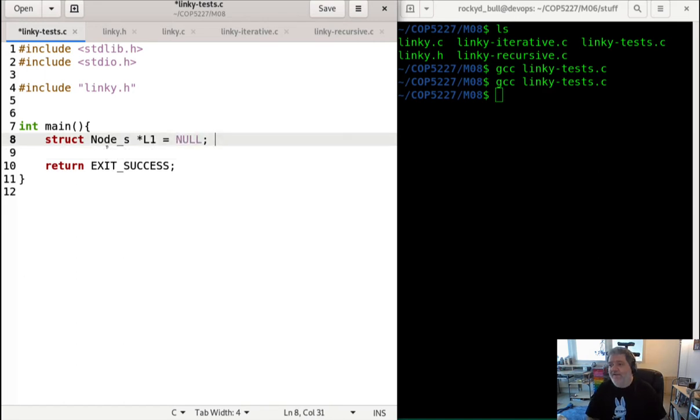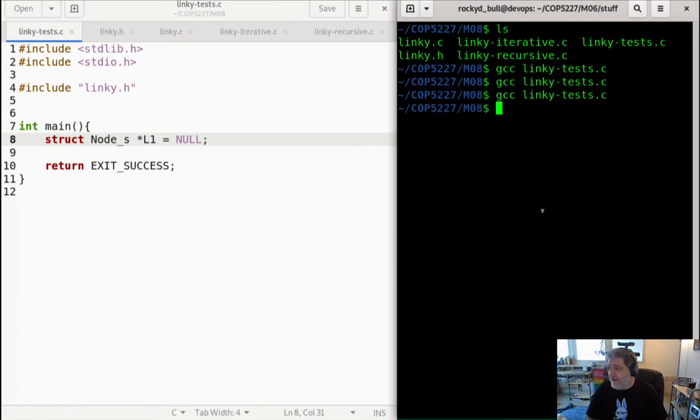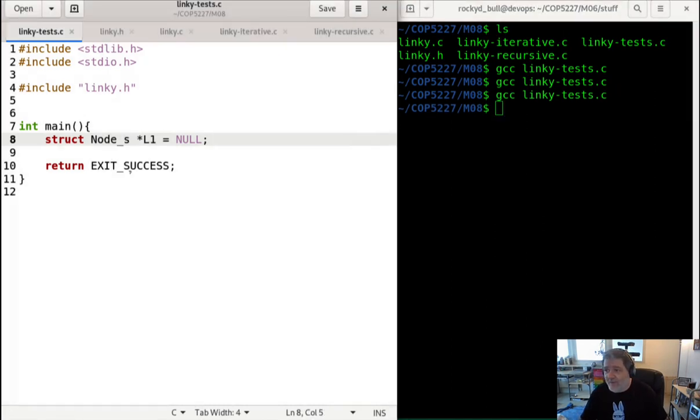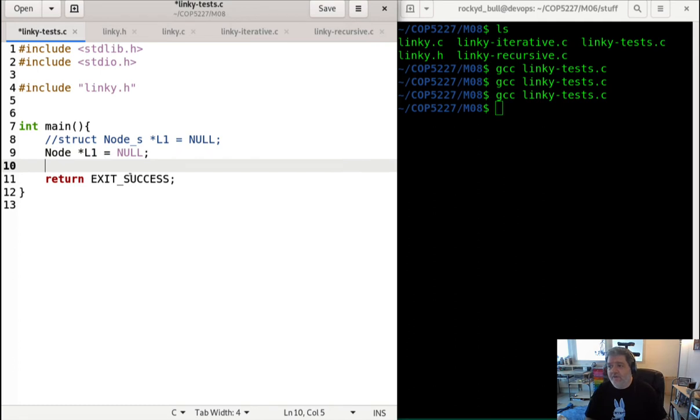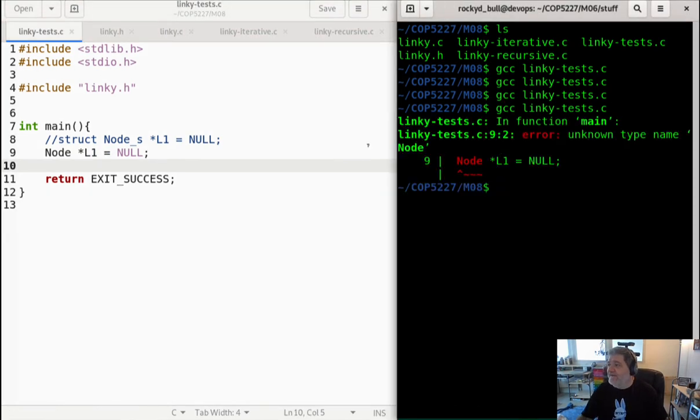Instead of having to write this, which is perfectly fine, we can write it like that, it's just long. Instead, what I would like to be able to do is typedef a new data type that I'm going to call node, and say, for example, I want a node pointer L1 set originally to NULL.